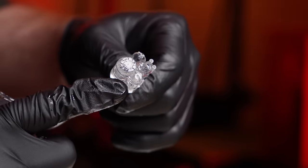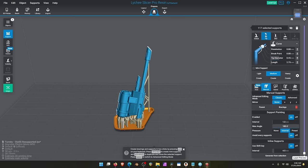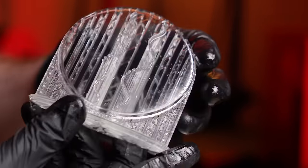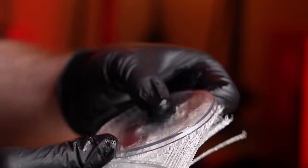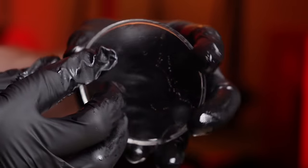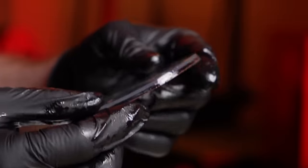If this is too much for you, you can use the LYS file and the little percentage adjustment thingy and dial it down to your taste and to your level of risk comfort. But for me, I'm totally happy with that. I think that's outstanding. Let's have a look at one of these bases. It's been a minute since I've supported a base. That's perfect. That's really, really good. That's really fucking good. Nice.